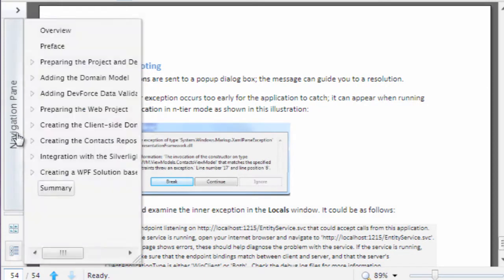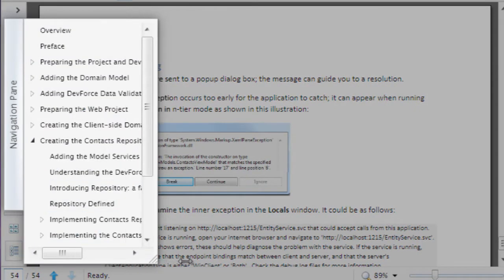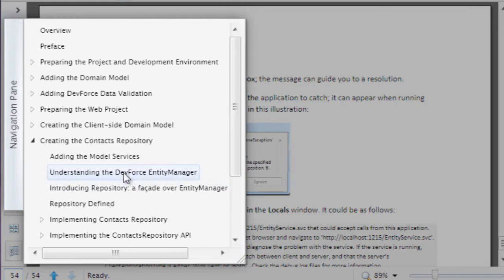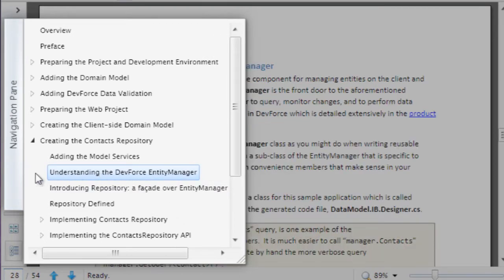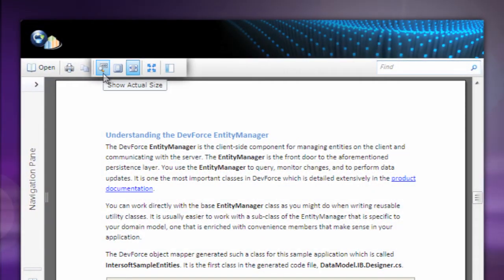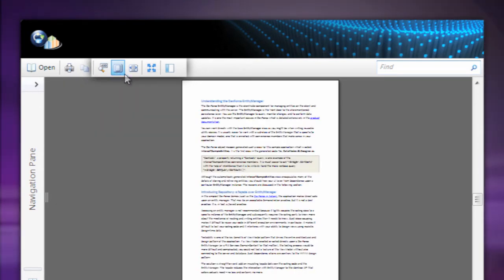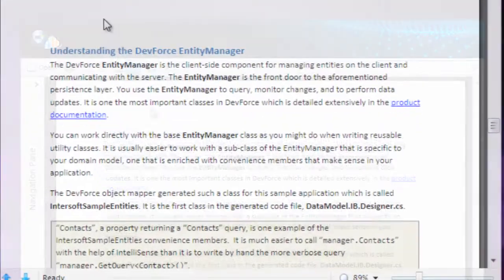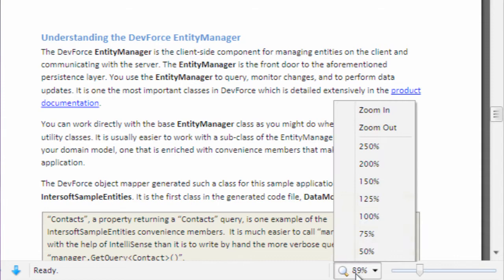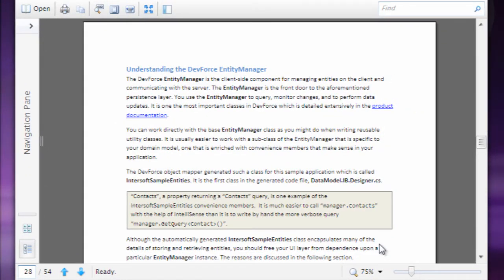Collapse the navigation area if users require more space. Powered by UX Navigation Pane, users can still access the navigation interface even when it is collapsed. The various zoom settings complement the pleasing viewing experience. Use the Reset to 100%, Fit to Width and Fit to Height buttons to adjust the zooming according to the content and control dimension. Additionally, users can utilize the zoom bar to select a predefined zoom value.